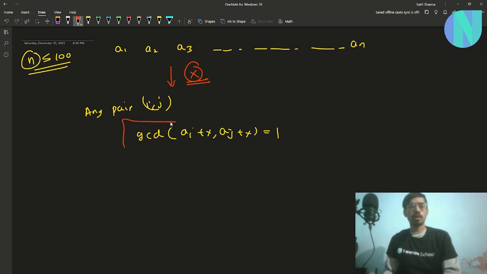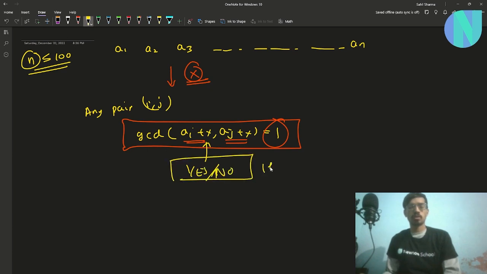No matter what pair you choose, the GCD should be equal to 1.